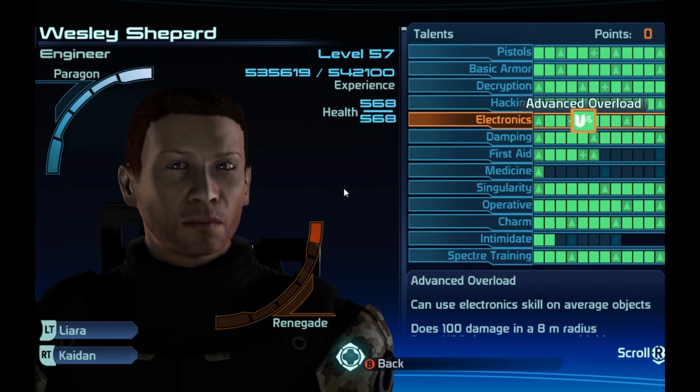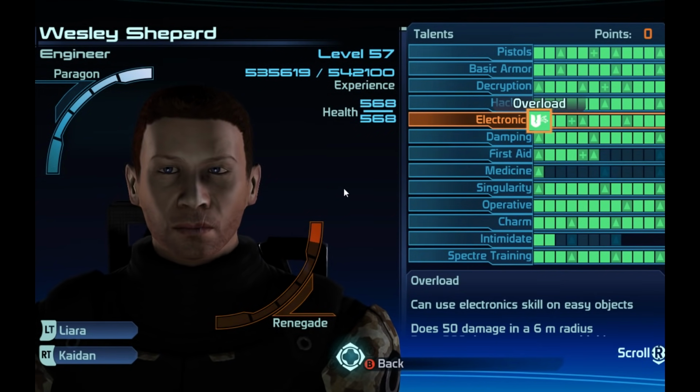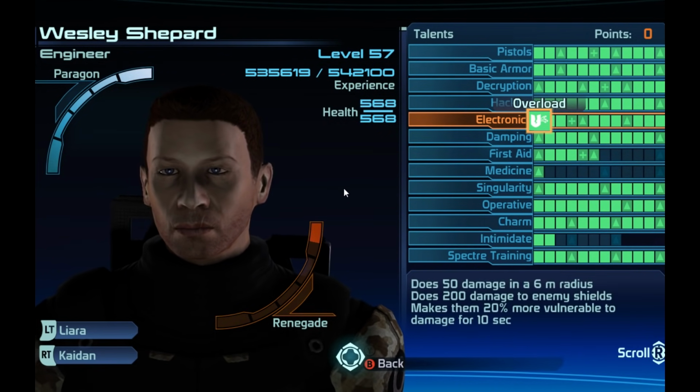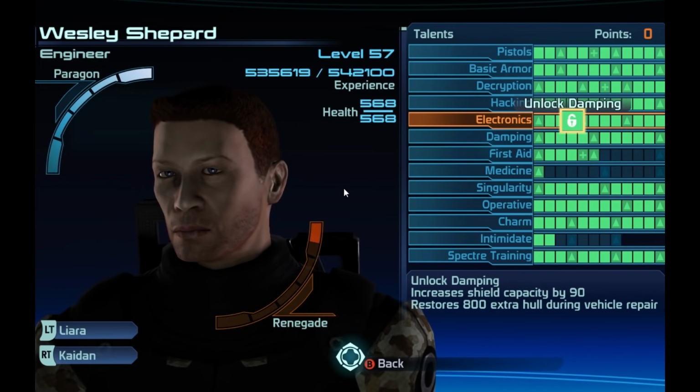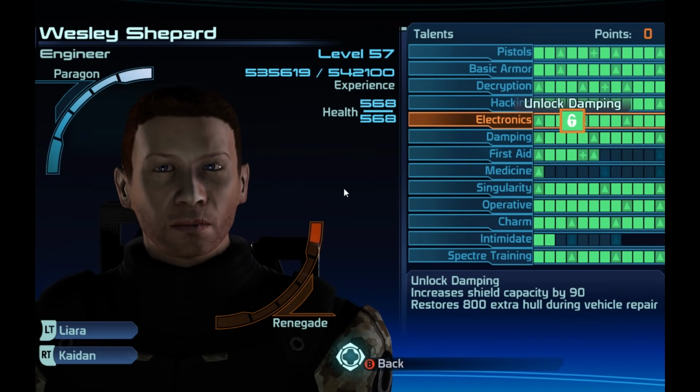The Electronics tree increases shield strength, given that the Engineer relies so heavily on their shield due to their reduced health when compared to other classes. It's a good idea to level this tree up as soon as possible.